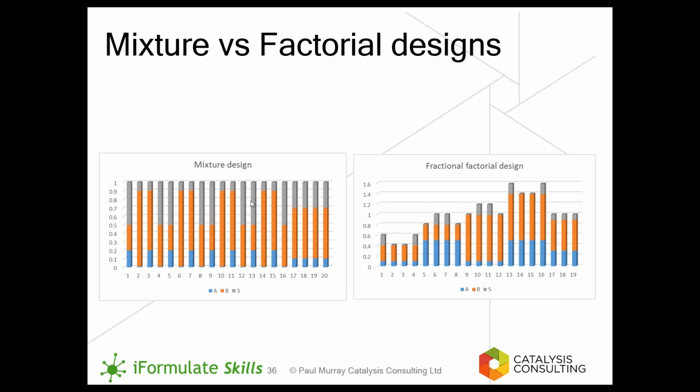then instead of everything coming out at 100%, we might actually have some materials which are 40% of the volume and other materials which are 160% of the volume. And then this would have an effect in how you investigate those materials. So the fractional designs are not appropriate if you're looking to have a mixture of materials in a formulation.